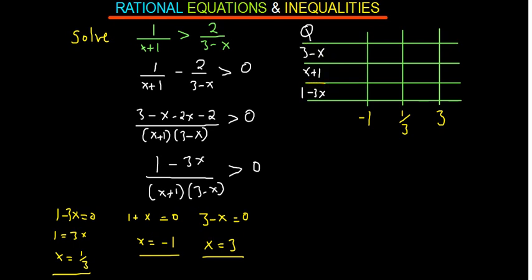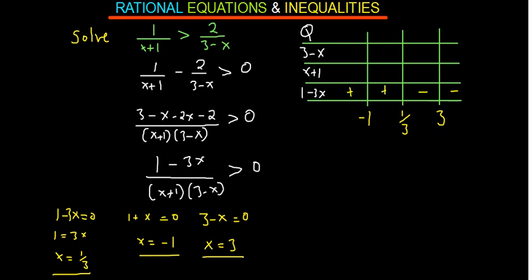Now when we equated 1 minus 3x to 0, we found 1 over 3, right? What happens if I get any number greater than 1 over 3 and I put it in this function? For example, a 2. Put 2 here. 3 times 2 will be 6. 1 minus 6 is negative. Meaning that as long as I get anything above 1 over 3, I put in this function, I'm going to be getting negative. So I'll put negative here. Immediately I cross this 1 over 3, going the other side, we'll have a positive.